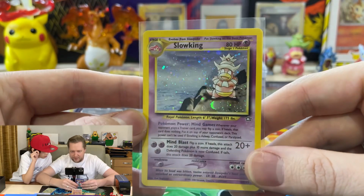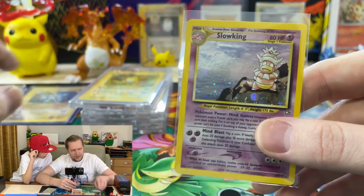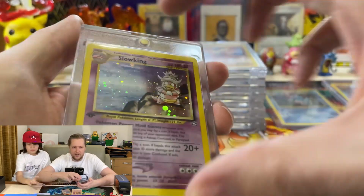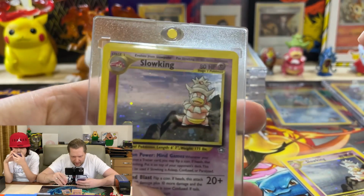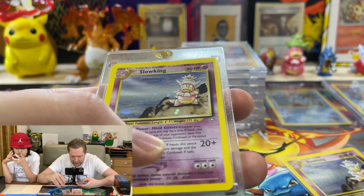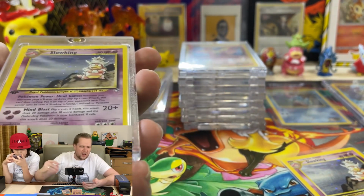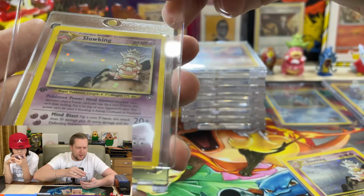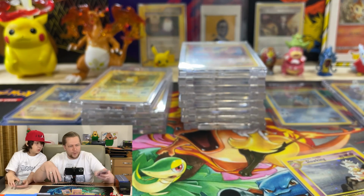Most of the cards that I've seen, especially the unlimited ones, had a very, very prominent print line. Oh, this holo is ridiculous, look at that. The first edition didn't actually have that. So this one doesn't really have that. It maybe has some minor scratches, I think. I haven't taken it out of the sleeve for a long time, because it's not like we are checking every single card we have with the magnifying glass.